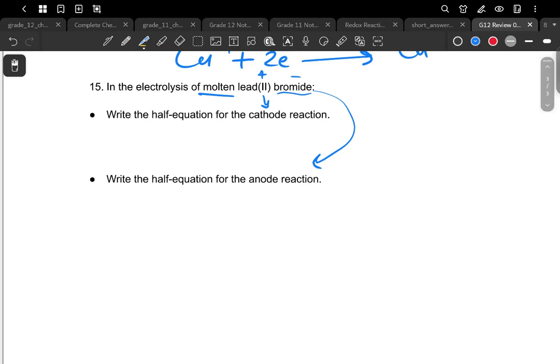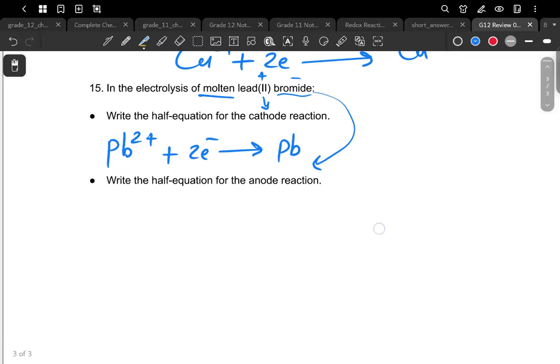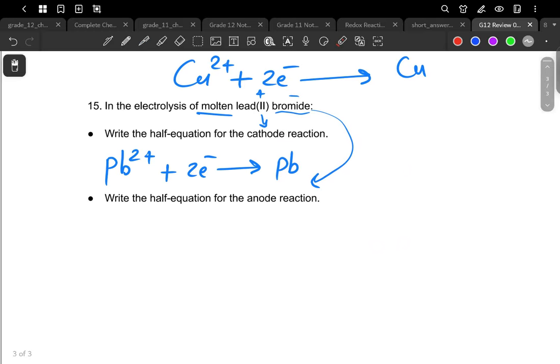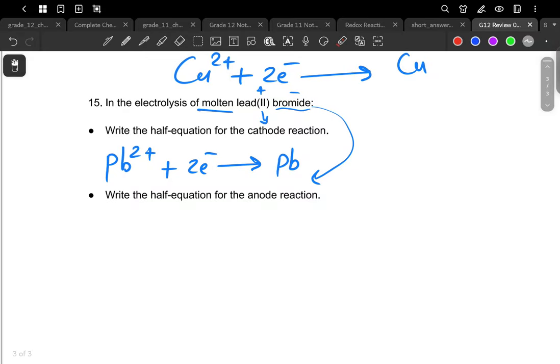So the half equation for the cathode. The lead 2, it tells you lead 2+, which means 2 positive. Okay, whenever you have a 2 positive ion, immediately it will accept and gain two electrons to produce the lead atom. Okay, the same as the copper here. This is like metals, copper, iron, metal. This is a lead atom for metal. Okay. Right, that's the equation for the anode, bromine.